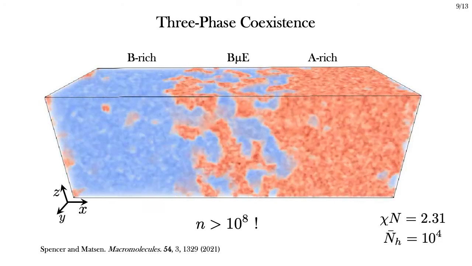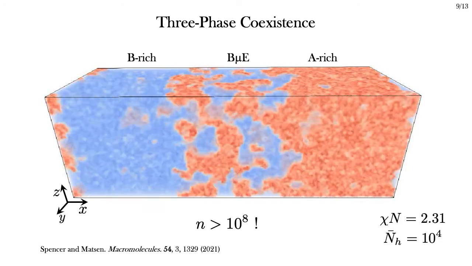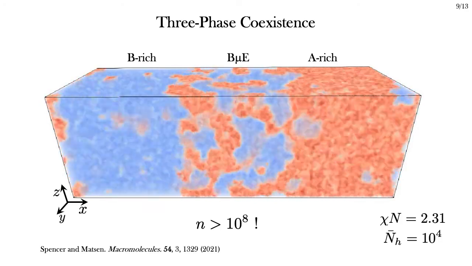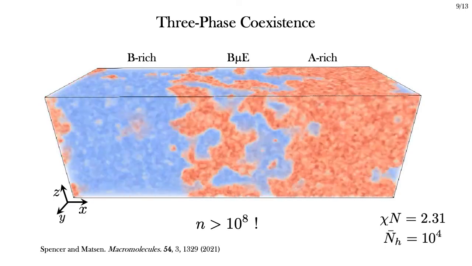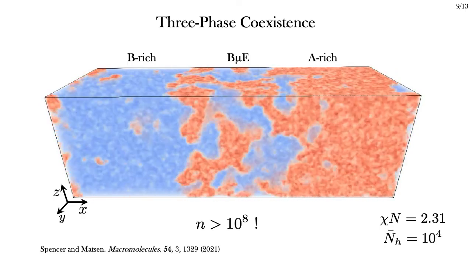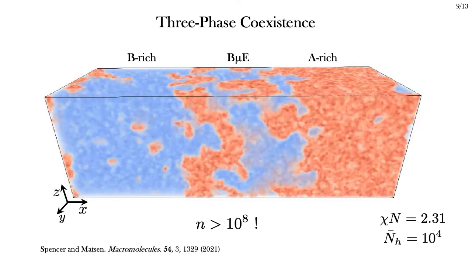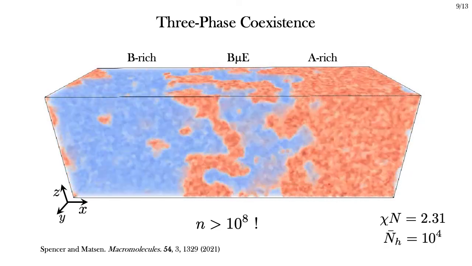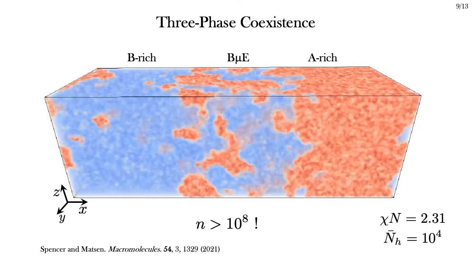Simulations like these give us access to interfacial properties such as widths and interfacial tensions. The details are not shown here, but they are available in our paper. Allowing the system to relax in this way also lets material exchange between the different phases, allowing them to adopt their equilibrium configurations and compositions.